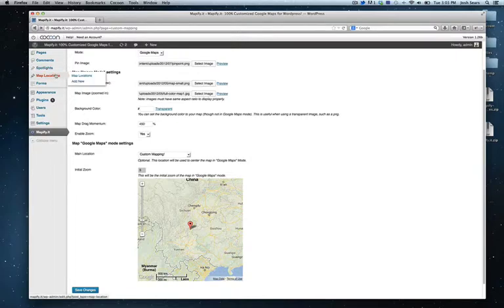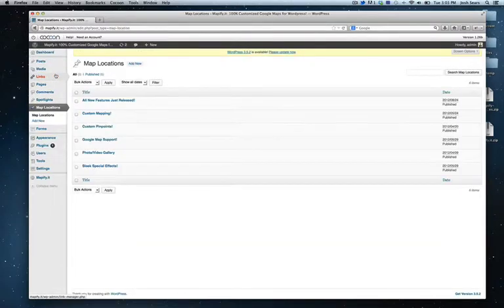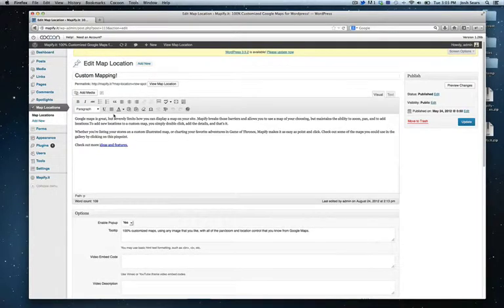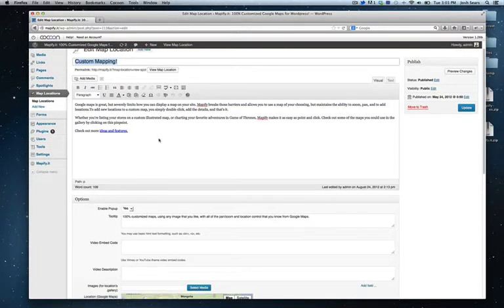So let's just go ahead and click on Map Locations. And I have already added quite a bit, so let's just click on one to see how this is set up. Now this is from the demo site, so some of this might look familiar. It's very much like a post, you know, it's all WordPress based, pretty familiar stuff here, just like adding a blog entry.